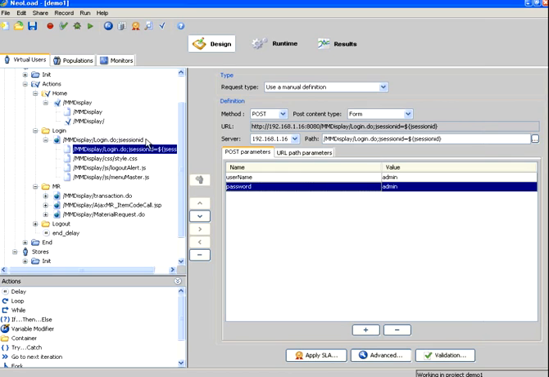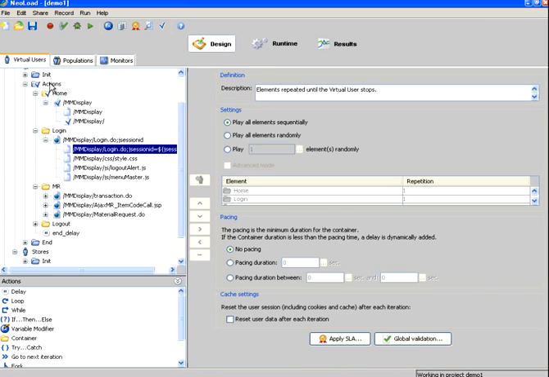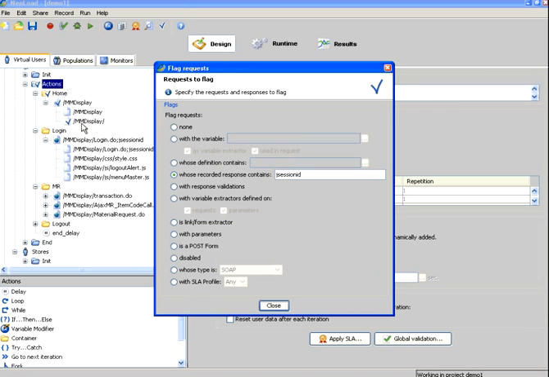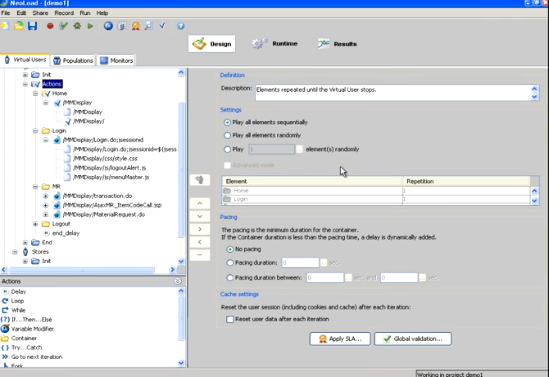So make sure you replace all the server-supplied dynamic values using flagging and then replacing. Very simple technique. Right click, flag, check in the response. Once you identify the right text with the left boundary and the right boundary, replace all the occurrences. With that, we stop the session here.